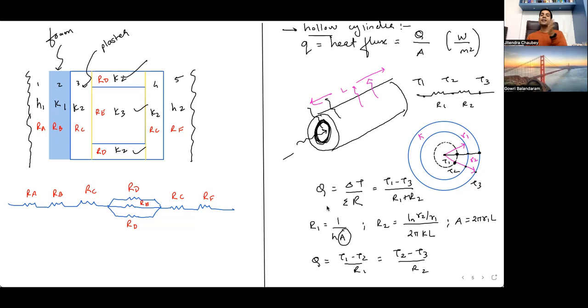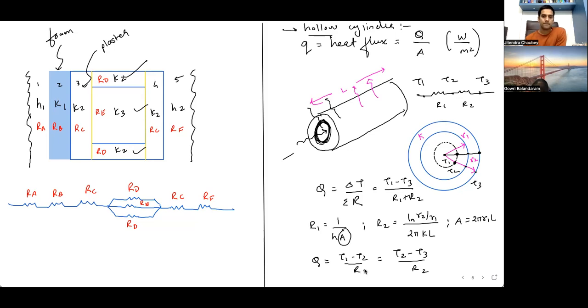R1 and R2 are the radius inside which the conduction is happening. No, I mean the big R's, the resistance R's. Okay, here the small r is the radius. The capital one is for resistance, whereas the small one is the radius. Capital resistance R1 has the area, which is the surface area of the tube, right? Yes. And then R2 is conduction, correct? Yes.